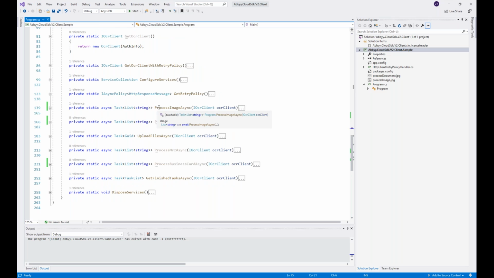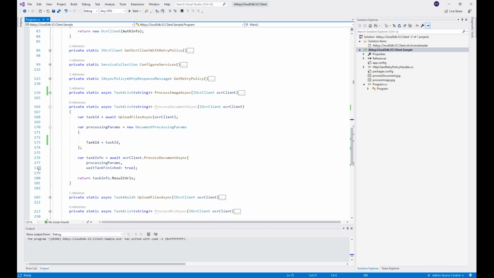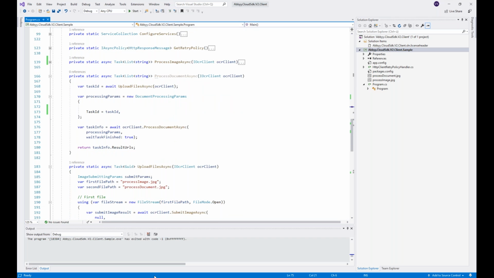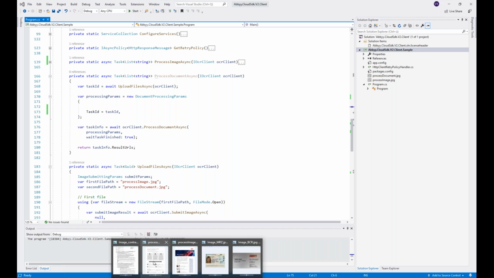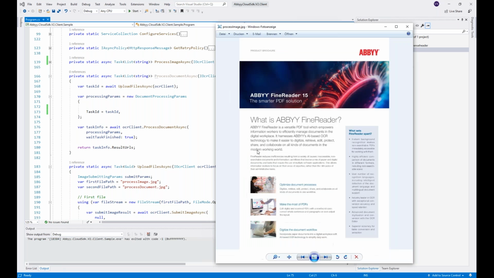So I have here the process document method and will process two documents. Let's have a look first at the documents. This is a brochure of an ABBYY product. This is a JPEG, an image document, and this is the second document.